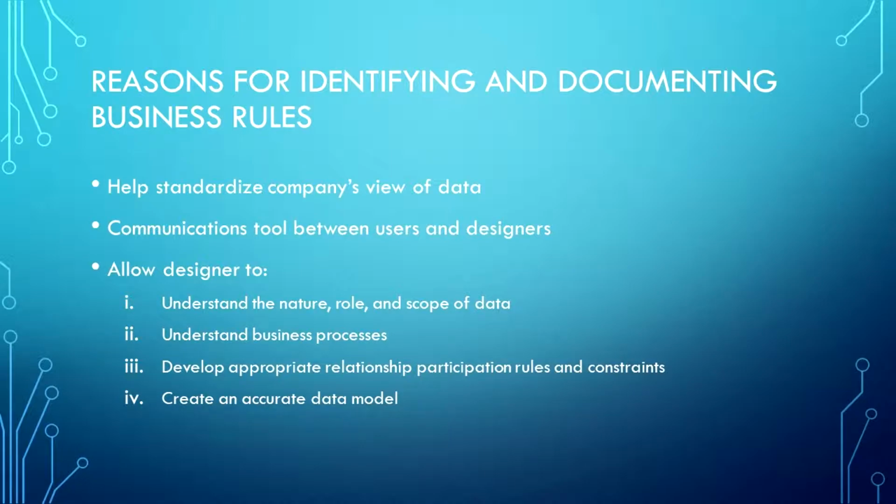The process of identifying and documenting business rules is essential to database design for several reasons. They help to standardize the company's view of data. They can be a communications tool between users and designers. For the designers, they will allow them to understand the nature, role, and scope of the data. They will also allow them to understand business processes. Lastly, they will allow them to develop appropriate relationship, participation, rules, and constraints, and to create an accurate data model.